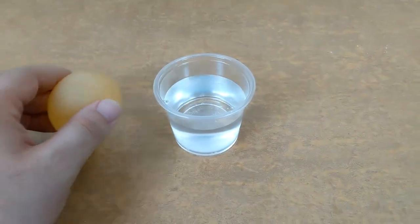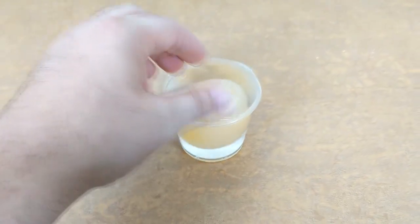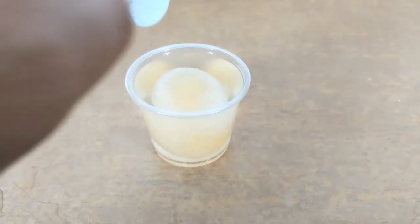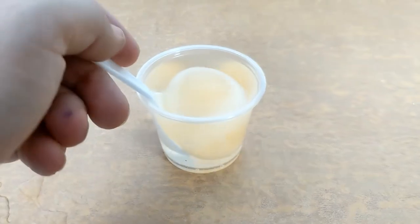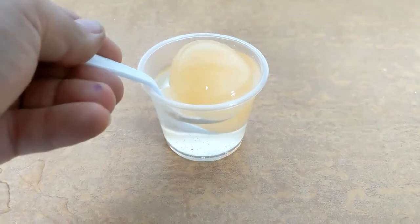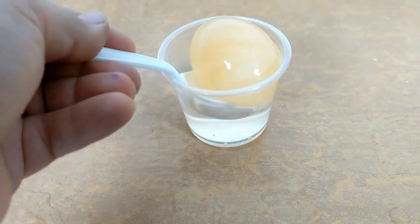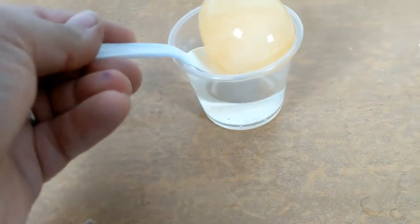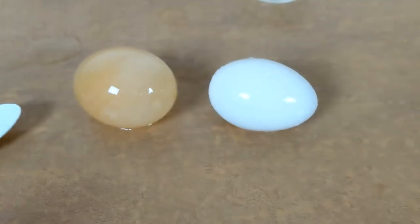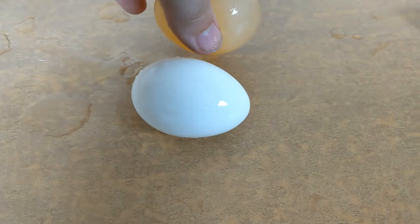But there's more that we can do with it. Now we're going to take the egg and either put it in water or in corn syrup. If you made two of them, then you can do both. The idea is that now that there is no more shell in the way, we can soak the egg in either the water or the corn syrup. Let it sit overnight and let's find out what happens. Soaking the bouncy egg in water will make it get bigger, because there is no more eggshell to stop water from going into the egg — so overnight, all that water just soaks right into it. It may not look too much bigger, but if you put another egg up to it, you'll see how much bigger it actually got.